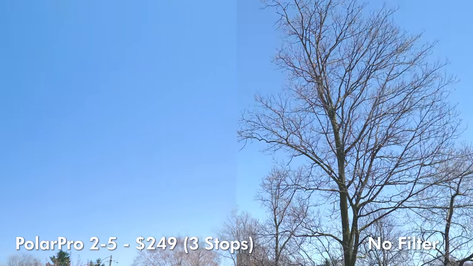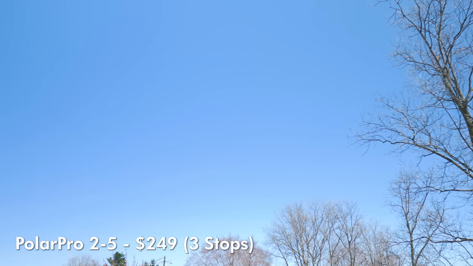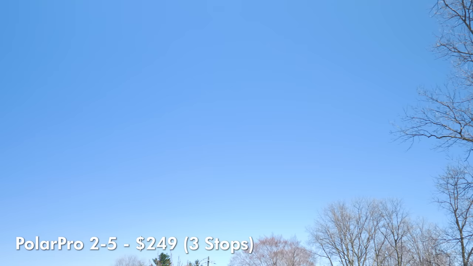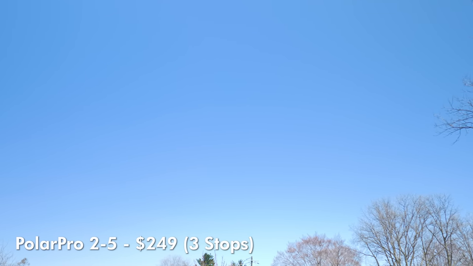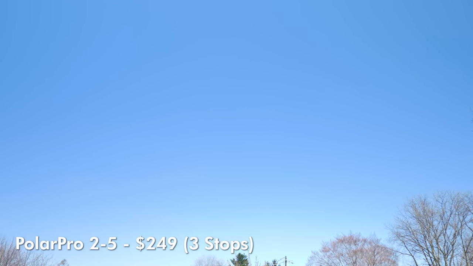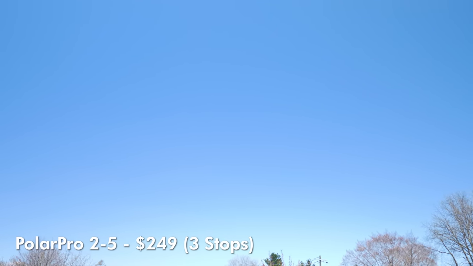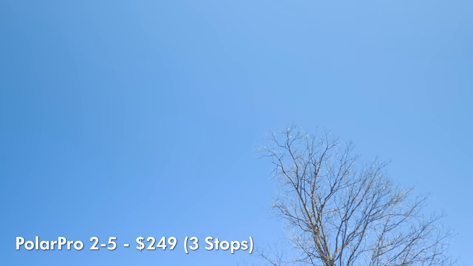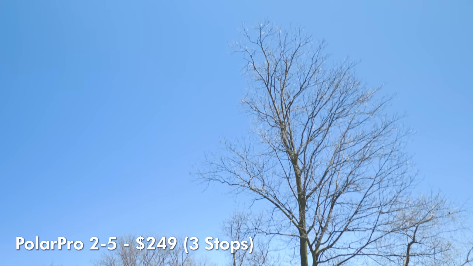I would say that this is almost convincingly what you would expect to see with no filter or with a solid variable ND. We get that white to blue gradient. There's not a lot of dark spots, maybe a little bit on the side, but it is very well controlled. And if we point up toward the sun here, we can see that the sky is very even and consistent all the way through with no significant dark blue angular patterns or circles showing up. This is tremendous performance from a variable ND and one of the best I've ever seen.